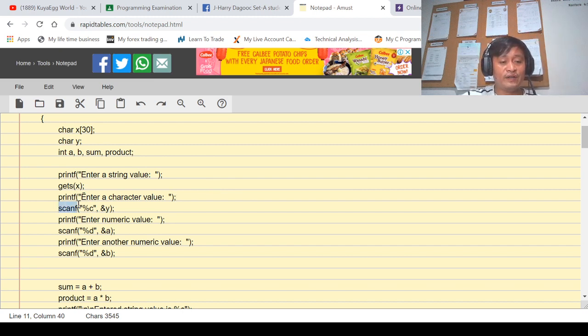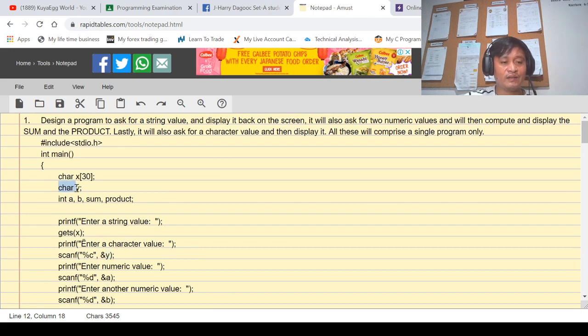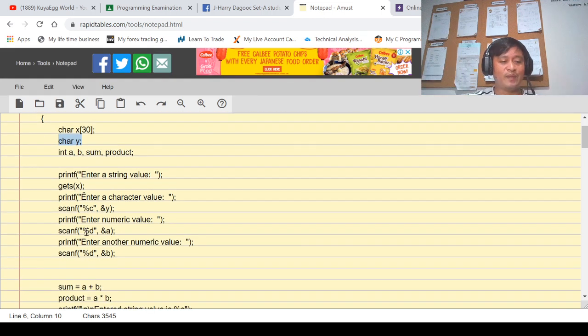Then I did use scanf, then %c because I need a character value, followed by my variable y. My variable y is what? It's a character value. So in programming, your declaration must be in parallel with the data types or data placeholders that you're using. In here, I did use %c because my y is a character variable.